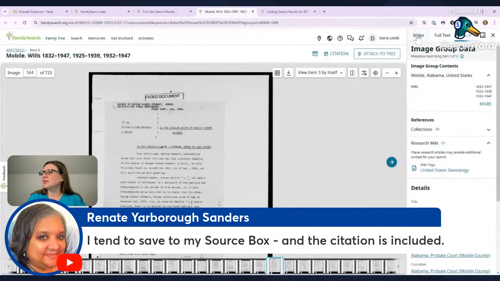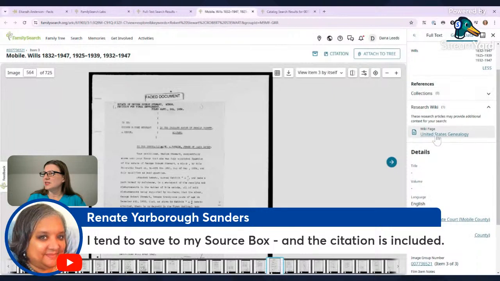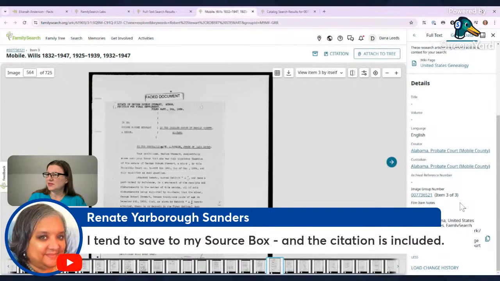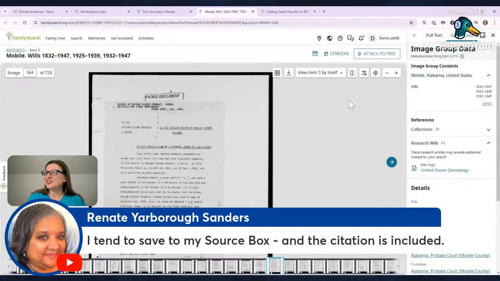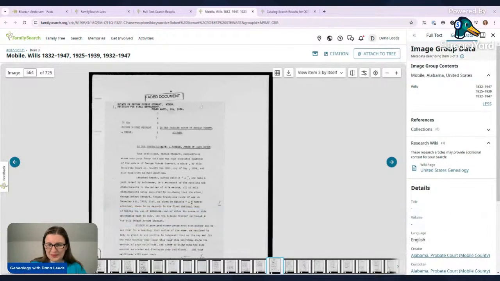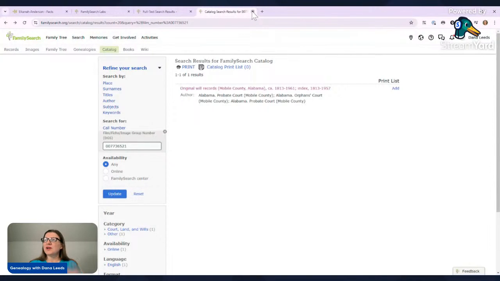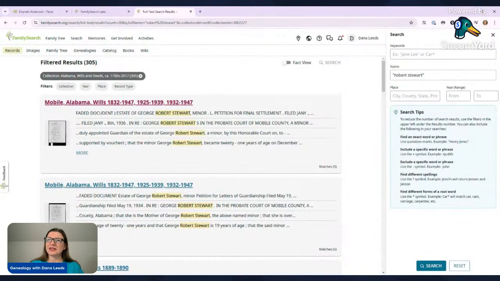Oh, this part I think you're saying. No. Mobile, wills. Oh, this is the whole image group, collections, details. I don't see it, sorry. Or maybe somebody can say it again, but I'm not finding it. Okay. We will go back to another one and we'll see if we can find it.